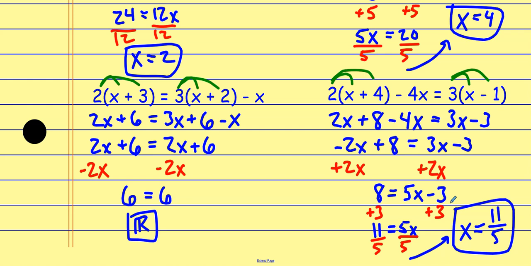So again, solving equations is just a matter of undoing the process of order of operations. I work backwards. I undo the operations as I go. All right? With the exception of those times when I can simplify first. I simplify until I can't simplify any further. And then I hit the brakes, and now I go into solving mode, working backwards through order of operations and undoing operations as I go. All right?